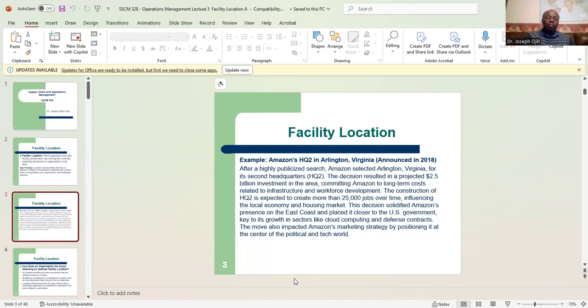And to a large extent, if I'll use Amazon as an example. I remember in about 2015 or 2017, when Amazon was trying to open up a new headquarters, headquarters number 2, I saw many cities trying to attract Amazon. Even Baltimore City was trying to do the same thing too. They were showing them what they can offer, like low tax, low cost of operation, and the workforce they have. Eventually, Amazon settled with Arlington, Virginia.